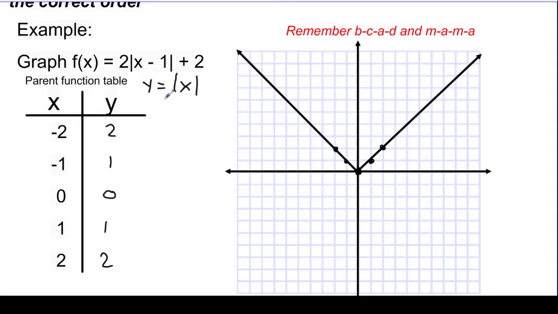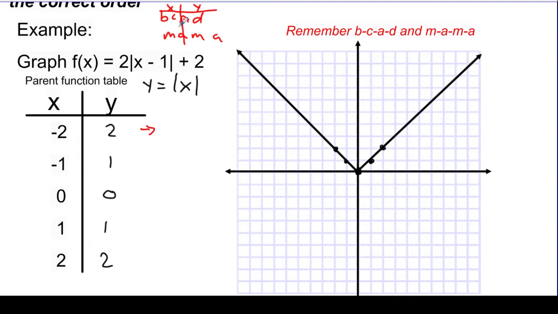Okay, so what we're going to do is take each of these points and transform them using what we know about BCAD, black cats and dogs, and how they affect each of these x and y values. So I'm going to take this point, -2, 2, and look at my values, and remember the idea is BCAD. The B and the C affect the x's, and the A and the D affect the y's. So we get something that looks like this. My handy little chart here.